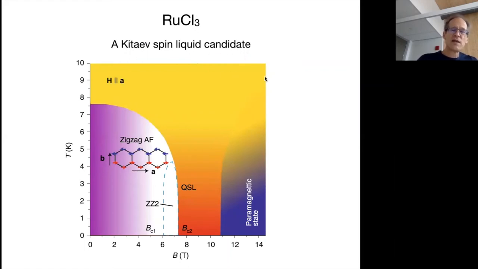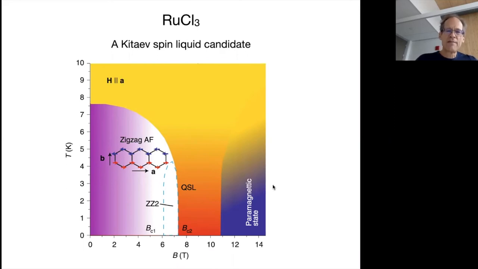And this is an insulator. It's a 2D insulator. And it has a phase diagram like this, where B is the magnetic field applied in the plane of this 2D system. At low fields, it has magnetic order. It's called zigzag antiferromagnetism. You can see the spins here. But if you apply a field in excess of 7 Tesla, you remove that ordered state. And the question is, what happens then? Do you have a quantum spin liquid, QSL? Eventually, you have a polarized state. But this has been a great playground for studying thermal transport, as I'll show you here.